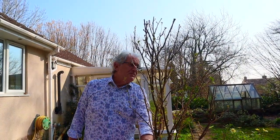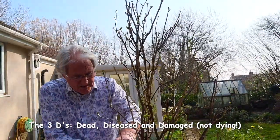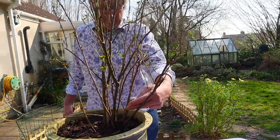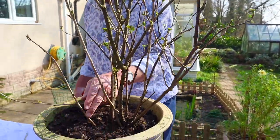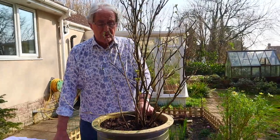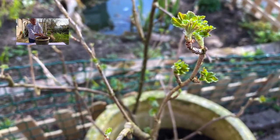When you start pruning, the first thing you look for is anything that is dead, diseased or dying. That piece there is a bit useless so I'm going to take that off very low down - that gets that out of the way, there's nothing on that one at all, and there's one here which has come right away already so that's not a lot of good. So we've now got all the dead out. Before I trim it around the outside I'm going to try and open this one up. Taking out old wood will stimulate new young growth - there's nice fresh growth coming there, but this one is very congested.